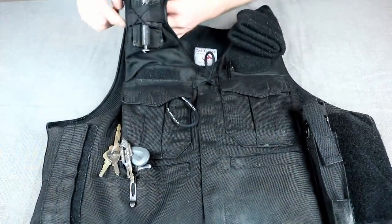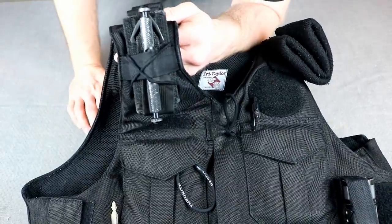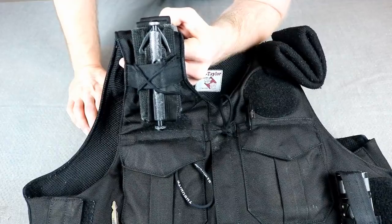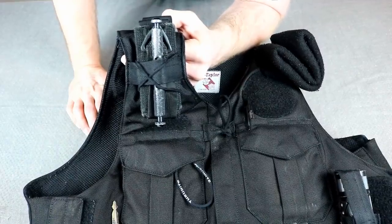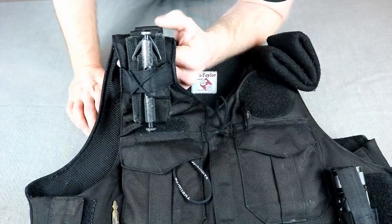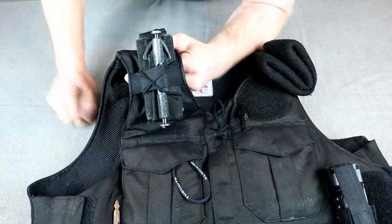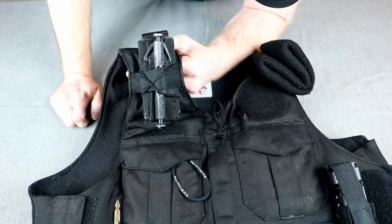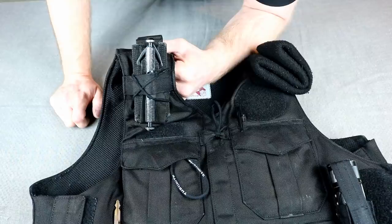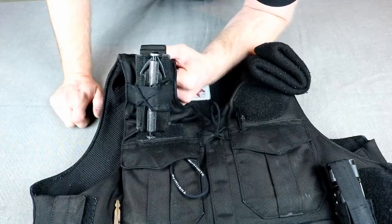On the other upper lapel of the vest I have my tourniquet. We're talking about going away from the Soft-T Wide and toward CAT tourniquets as we reissue them, and I've already got some CAT tourniquets so I may go that route when I build up the vest in the future. The Soft-T Wide works really well — I just have it attached with a black hair tie doubled over the top. It holds it in place really well without having to spend $20 on some doohickey to attach a tourniquet to my vest. I just attach it with rubber bands or black hair ties so that in a hurry, if I need it, I can grab and pull it and the hair ties will break. Most of the time it won't just flop off.